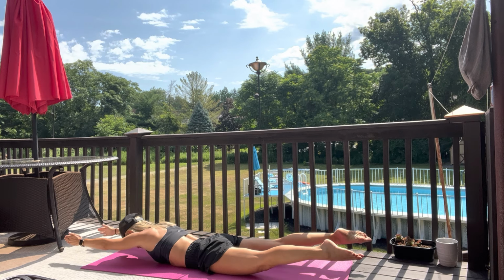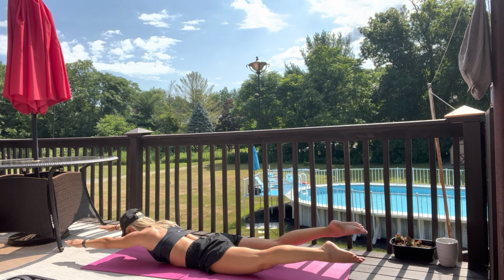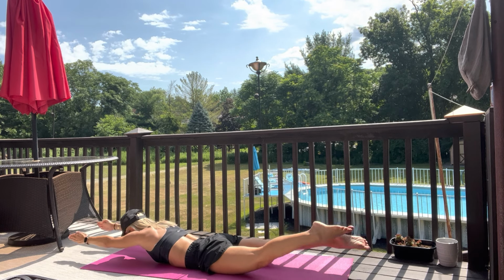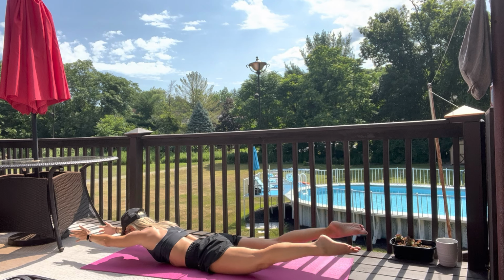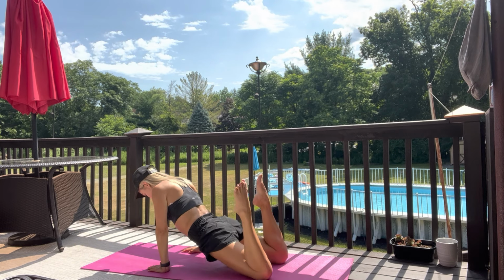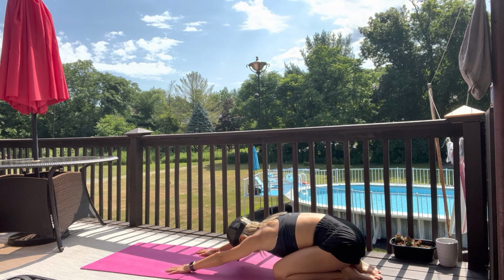Can we lift everything up and swim it out here? Right leg, left leg, arm, head is lifted. Nose is pointing down towards the mat. You've got eight, seven, six. Drop those shoulders away from the ears for three, two, and one. You're out of it. Sit up into your child's pose here. Take that stretch. Find that reset.